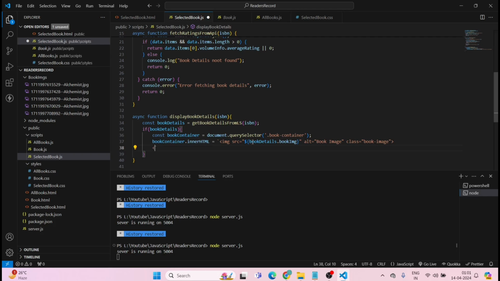Now we add another div having a class of book-info, and we'll close it then and there.